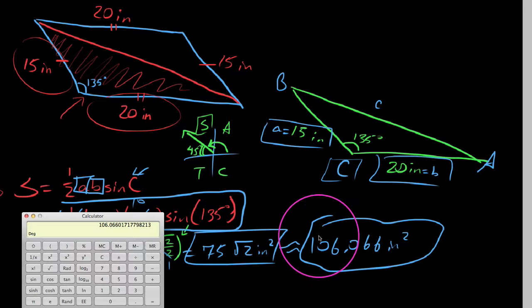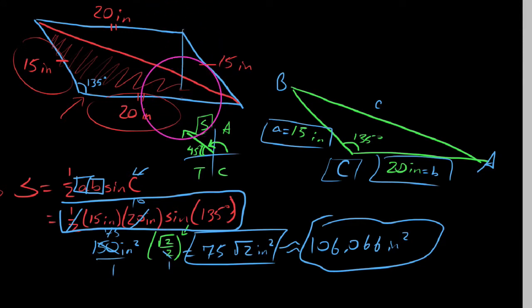So anyways, this is an example of how you might find the area of a parallelogram in which you don't know the height of the parallelogram, because parallelogram area is base times height. We could just use triangles instead. Just make sure you're dropping in altitudes and labeling out your sides. Maybe draw your triangle off to the side.